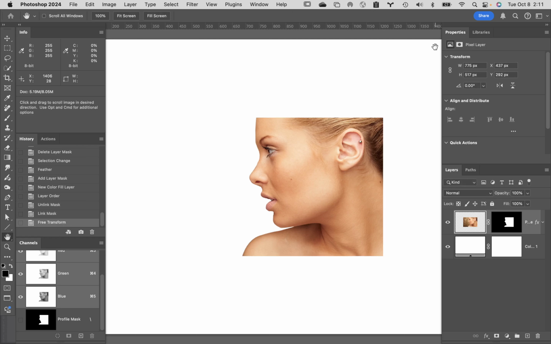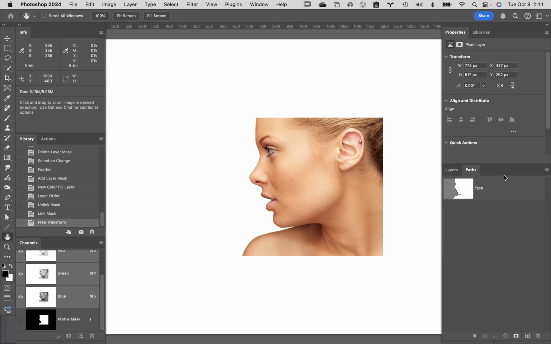So go ahead and click on the check mark to say OK, but then go back to your path and click on your path to actually make it active. And you can see that your path is no longer in register with the figure because I made the figure smaller, but I never made the path smaller. Is this making sense, everybody, what's going on? Okay, so how do we fix all of this? This becomes a problem. How do we move stuff and still keep the path? How do we do all of those things?